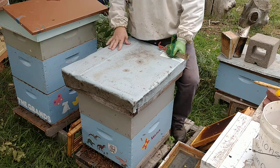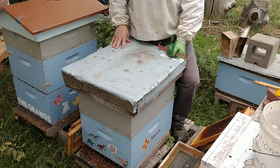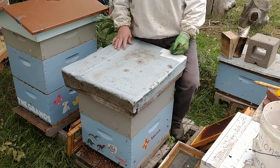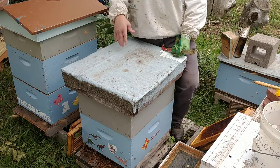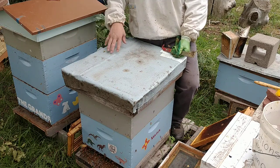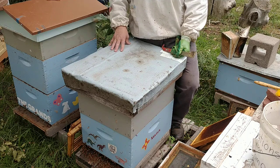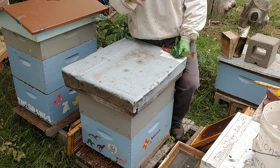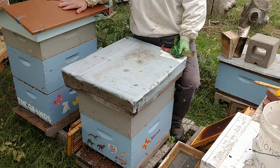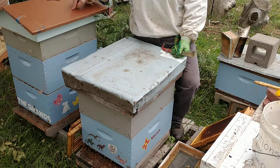I'll be checking them through the winter on the warm days, taking a quick look, seeing how they're doing on their stores. That's what we're doing right now - we're pulling the honey, getting ready. We'll extract it, we'll bottle it. My daughter Randy and my grandson Atticus came by last Saturday and helped me do a bunch of bottling. We got that done, we're caught up. Now I just got to finish - I've got to pull the honey off this one. And I think I'm done pulling honey after I pull the Grand's Sweet Caroline hive.